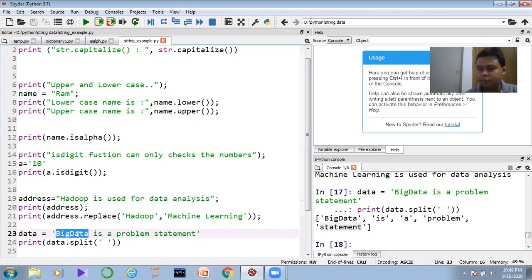The split function is important at the time of interviews, guys. It is very important in interviews also. So guys, these are some utilities of strings, some functions of strings. More functions I will show you in the more advanced topics of Python.